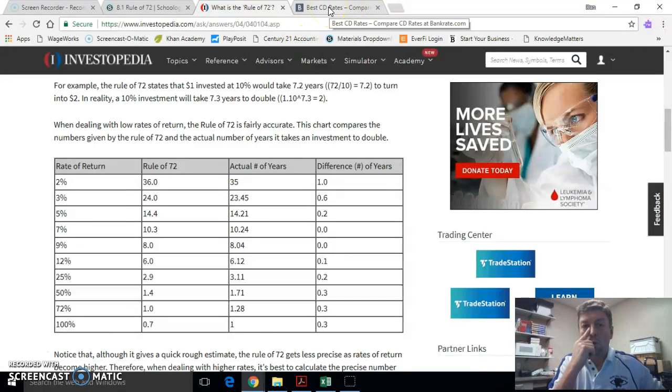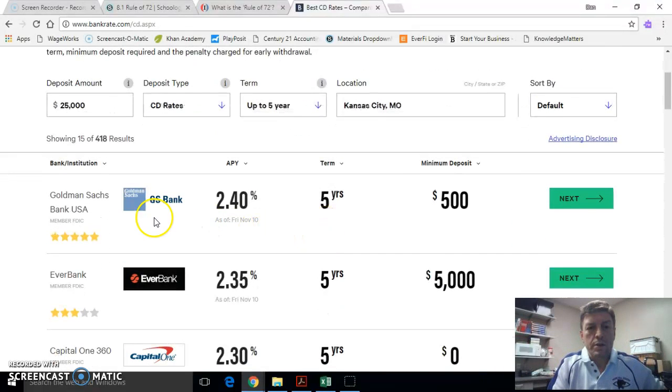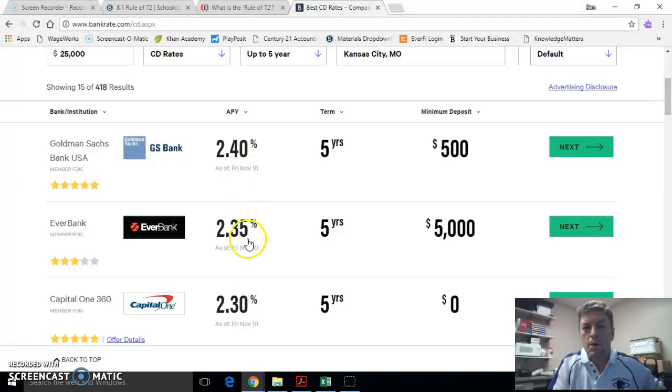If we do one example, I just did a Google search to compare interest rates, in this case CD rates, and you'll notice that you can go to certain banks and they're all pretty close, and you get about 2.5%. Is that a great rate? It's not, but it's better than a savings account rate. If you notice, I don't even get 1% on my savings account. And so somewhere around 2% is what you're getting.